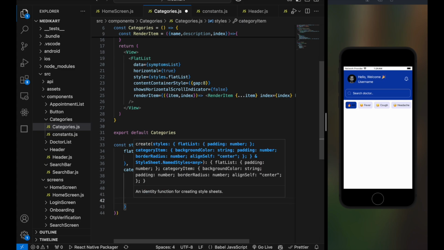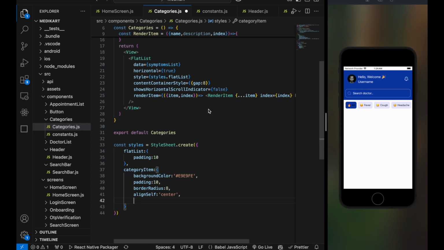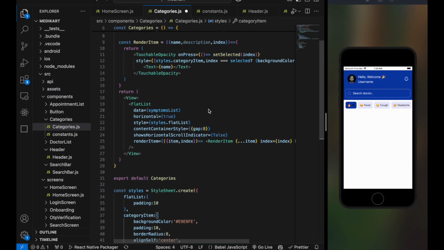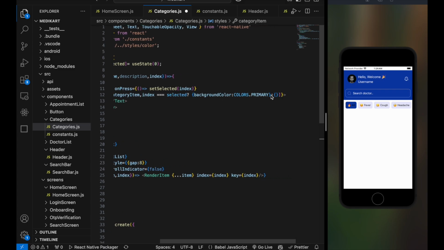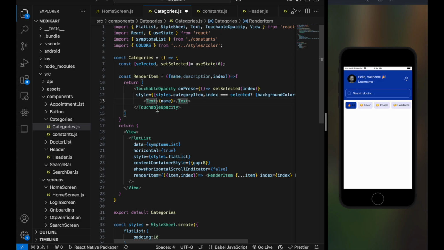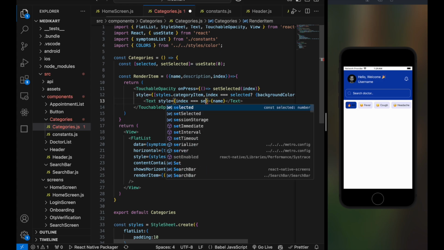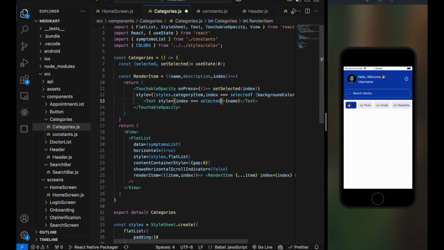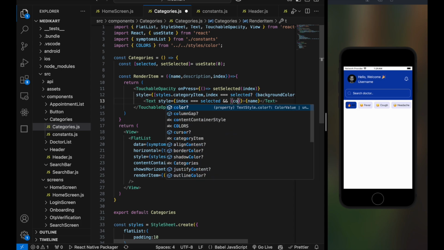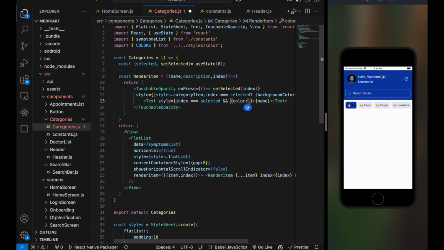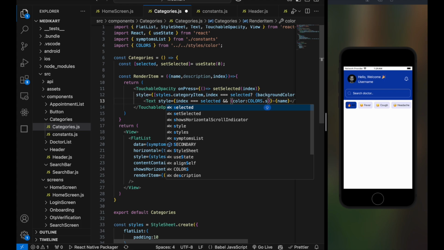Here let's give it the color also. So over here, style, index is equal to selected, color colors dot secondary.